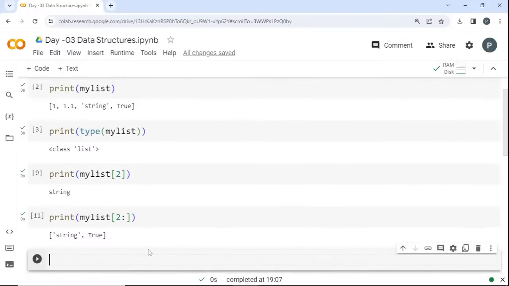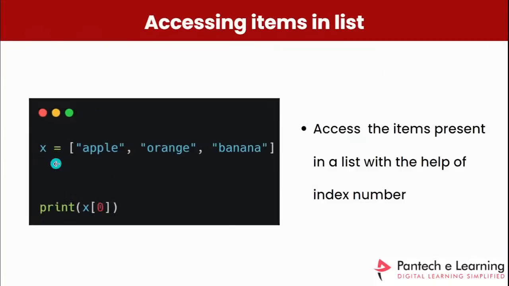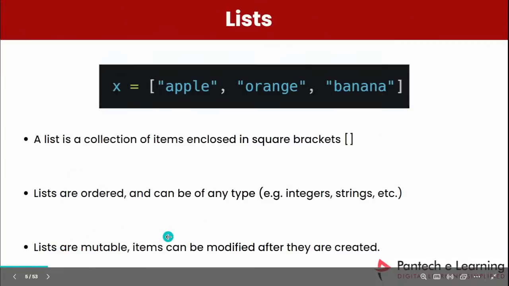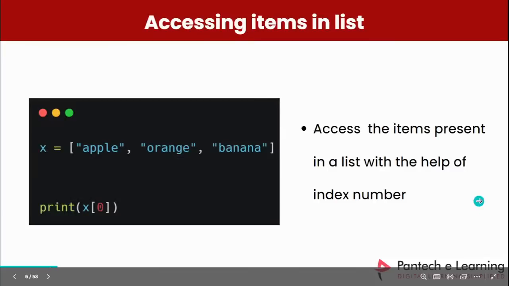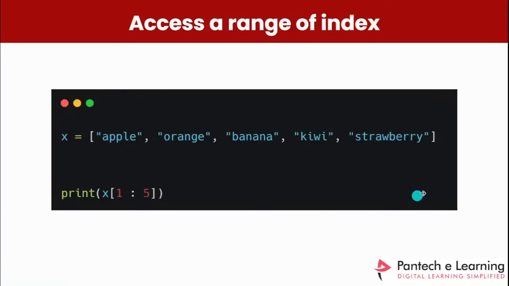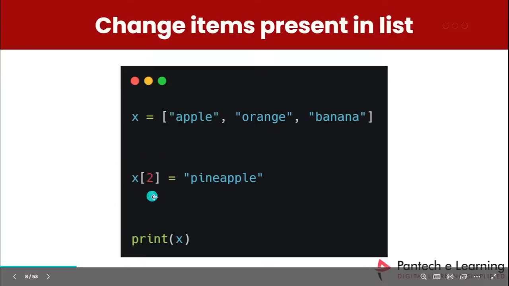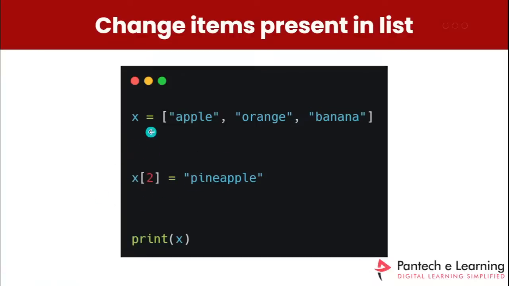And as we saw in this point, lists are mutable. They can be modified after they are created. So what we can do is call any index number and set a new value to it. For example, what is the value I have in the second index? Tell me in the chat box. It is banana, right? So if I want to replace it with some other value, I can call the second index, and using the equal to assignment operator, I can assign a new value. So it will be replaced in my list.